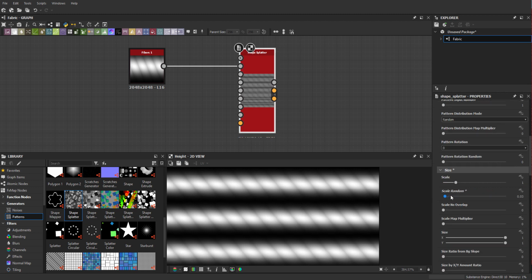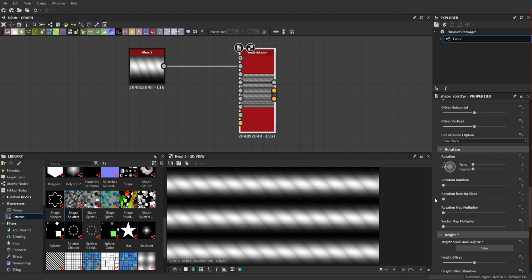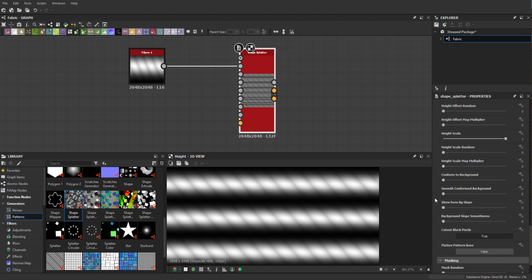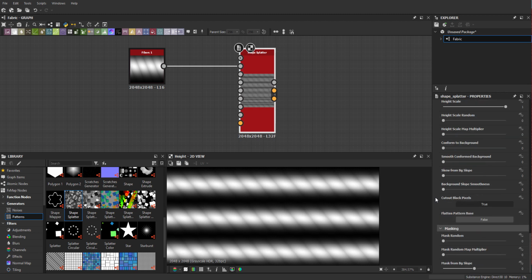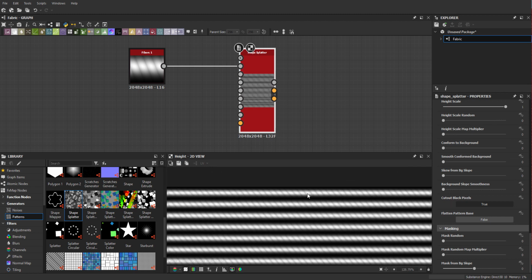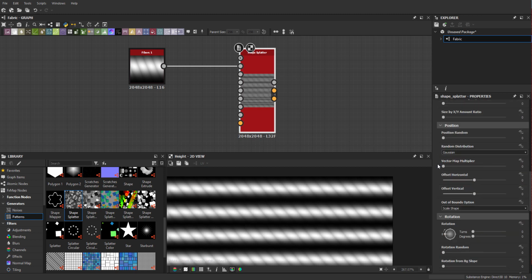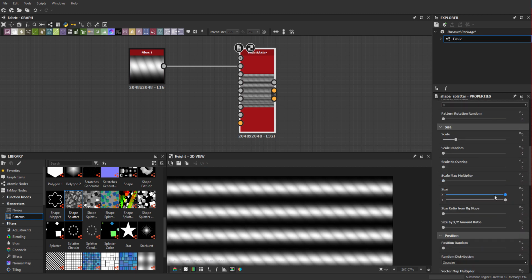So for these, we probably cannot do anything with the scale. No, because we need to keep them correct. Same with the position and also with the rotation and even with the height. So there's not a lot we can do. So looking at it like this, I think the only thing I want to do is go to scale. I just want to squash the Y amount a little bit. So let's squash the Y amount to 0.9.